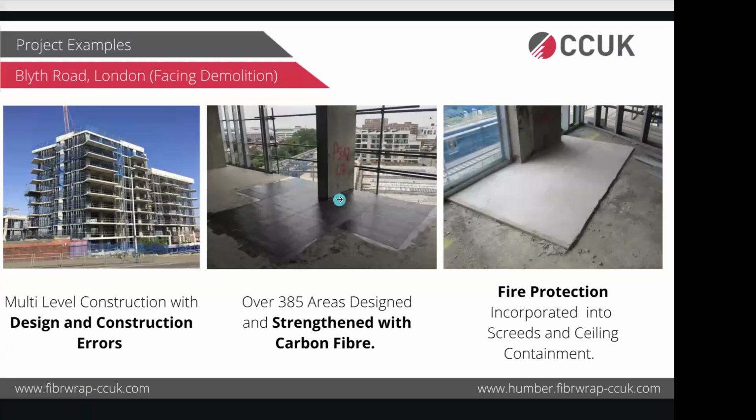So we worked with a new consulting engineer, designed each and every area individually for that additional reinforcement, and provided it in the form of carbon fiber. Now this strengthening was mainly around the column area, as in the case of the standard additional mesh reinforcement we provide. The same thing was done using carbon fiber. So this was basically for hogging moment and punching shear. And ultimately, this is the fire protection system applied on top of it. So we saved a lot of money for the client by not demolishing and rebuilding. And this was the quickest way for them to strengthen the structure and start building again and move forward.